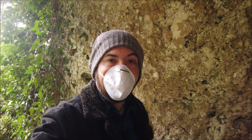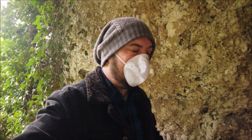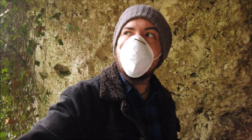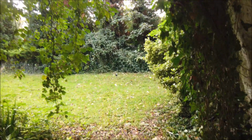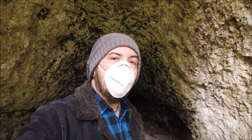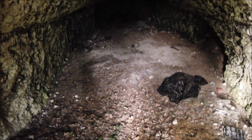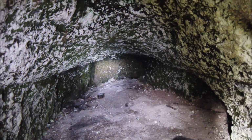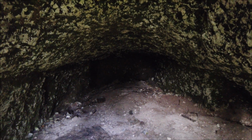There is definitely some asbestos tiling on the floor. So like I said, on this one and the next one. So it's better to be safe just to wear a mask, even though really we're quite open. But when given the option, it is better to be safe. So this is cave number 3, which is definitely a lot shallower roof height wise, as you can see.